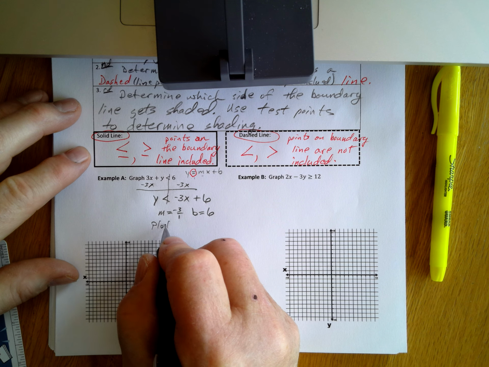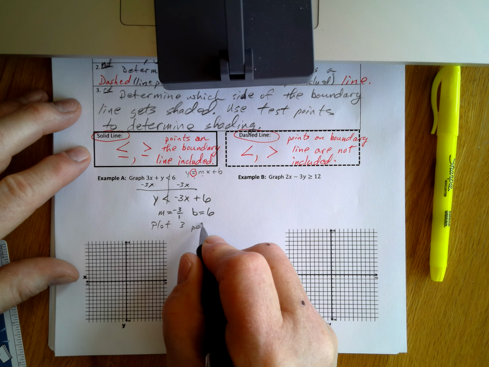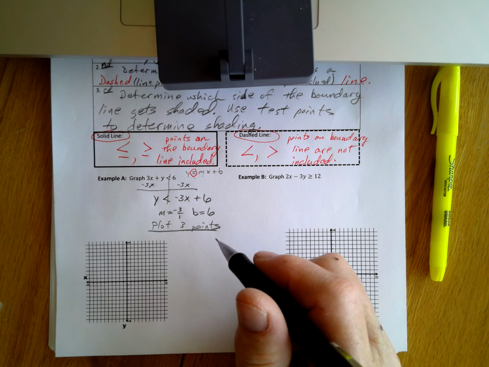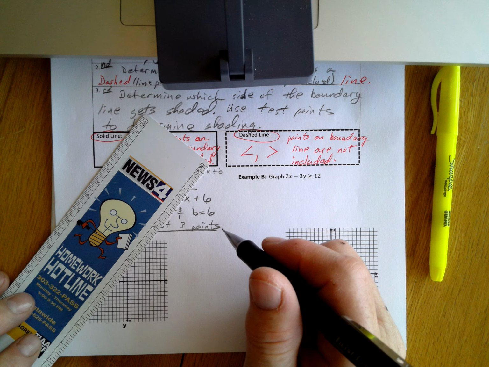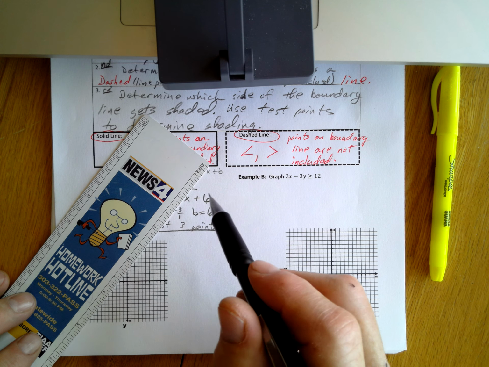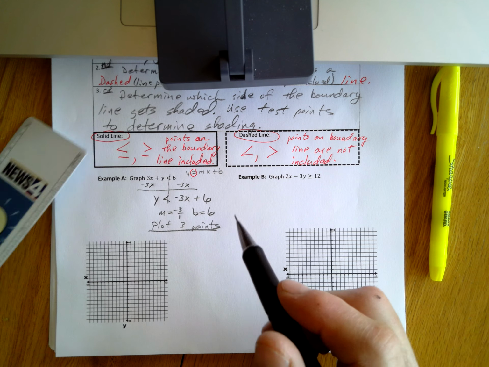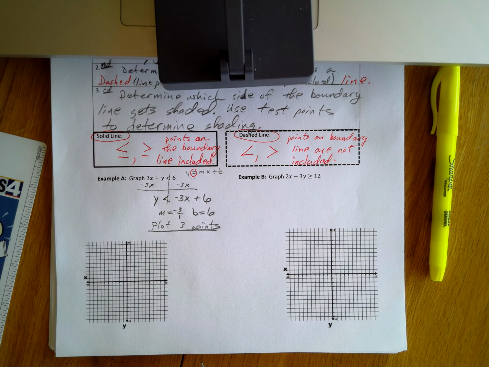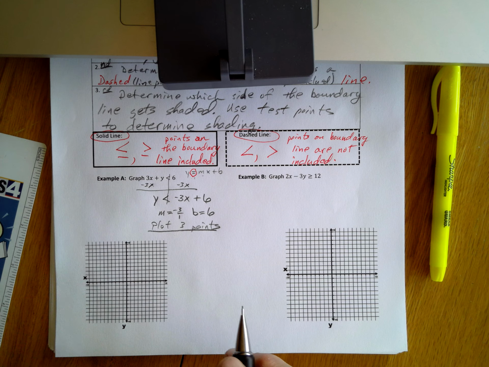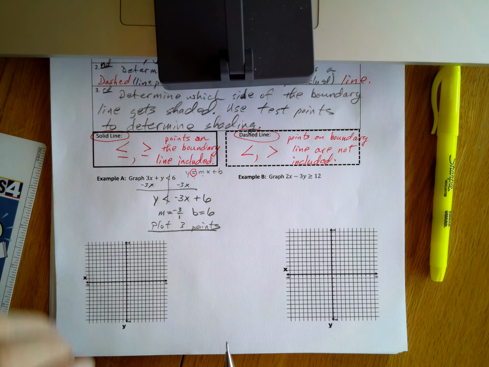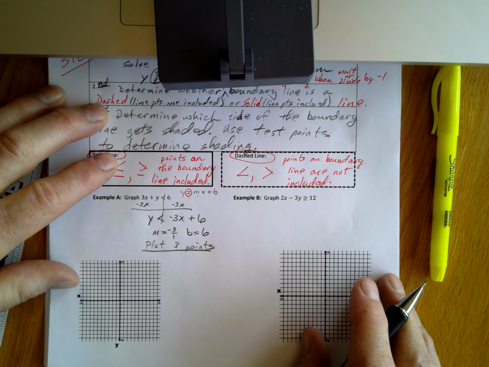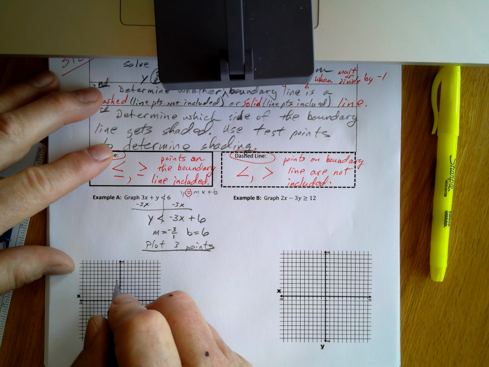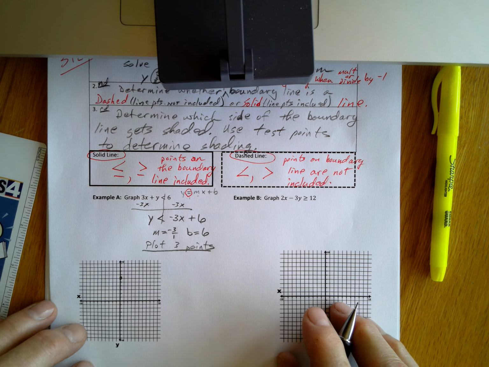The reason I tell you to plot 3 points is so that when I lay my ruler down to make my line, if it doesn't line up with all 3 points, that tells me that I, the grapher, made a mistake in plotting my points. And I will go back and check my work. That's why we want 3 points, okay? So, first thing I'm going to do is count up. 1, 2, 3, 4, 5, 6. And there's my first point, (0, 6). Okay? So my y-intercept was (0, 6).